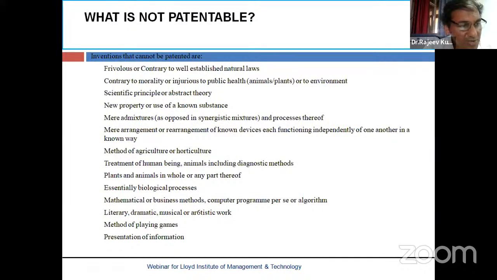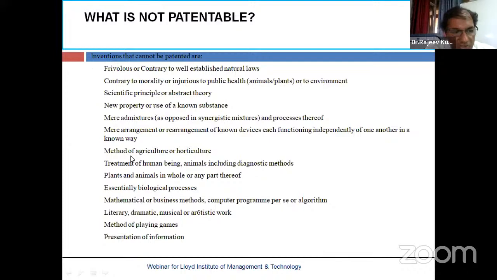You can measure your BP. So this doesn't qualify. Your phone doesn't qualify for a new invention because they are just mere rearrangement and arrangement of known things. Camera भी known है, FM radio भी known है, और जो different apps हैं उसमें installed हैं वो भी known है. You are just rearranging these apps. That doesn't mean that you have invented something new.